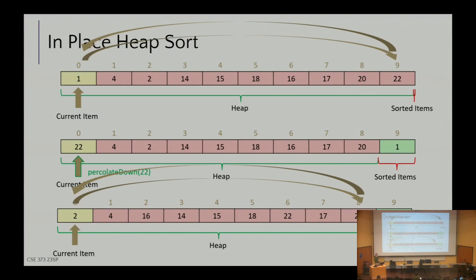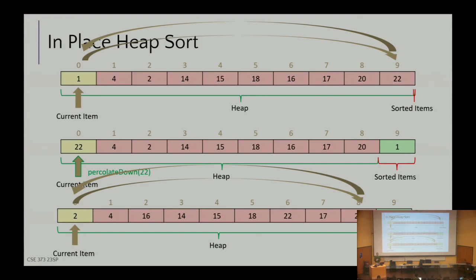Yes, please. Wait, does the original list also have to have the heap in there? Yes, so the original list, what would happen is you would take in all of your values, and then you're going to run Floyd's build heap. That is what's going to take the random, unsorted values and turn it into that heap structure with all the heap invariants. And then once you've run Floyd's build heap, which runs in linear time, then you remove min, and each of those removed mins runs in log n time. So that's how you get the n log n runtime.